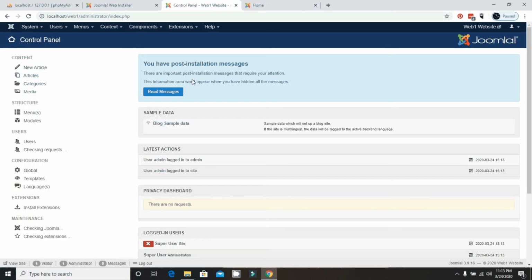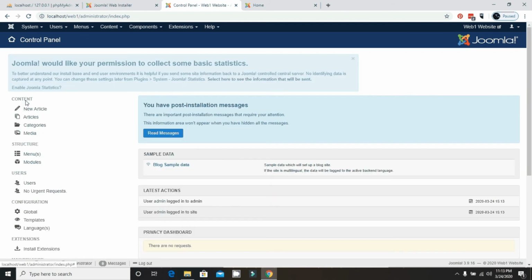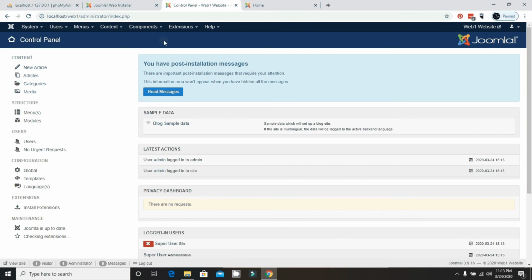So I'm now logged in to my new Joomla installation control panel. My new address for administrator or private is localhost/web1/administrator/index.php.